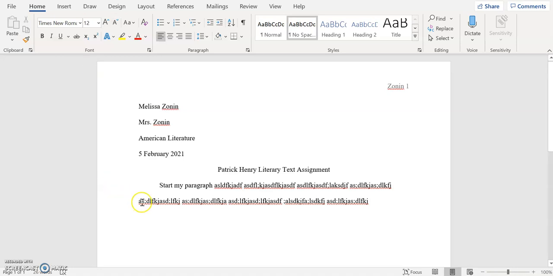Make sure that this paragraph is lined up with the top here, so this should all follow the same line. The only thing indented is the first line of each paragraph. Also, do not hit enter twice between your paragraphs. If we were going to start another paragraph right here, we would hit tab again and start typing. So your paragraph should have the same exact amount of spacing. So notice that from all the way up here to all the way down here, it's just the double spacing. There's no extra lines of space, and we're indenting just the beginnings of our paragraphs.